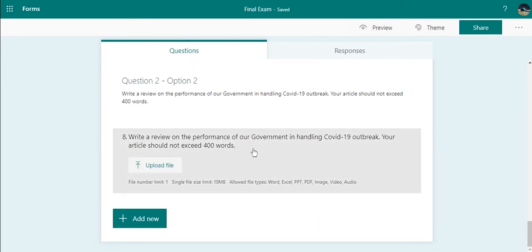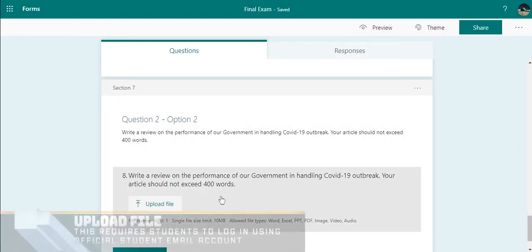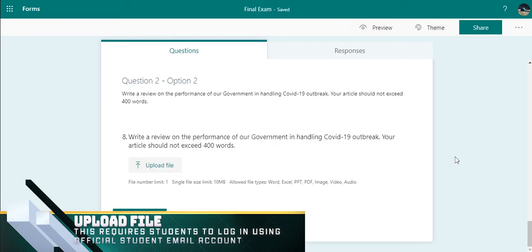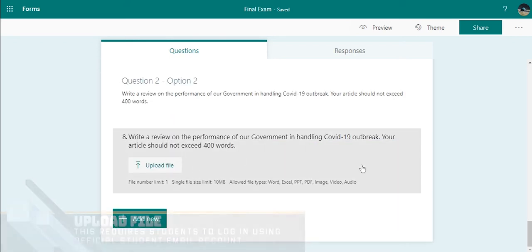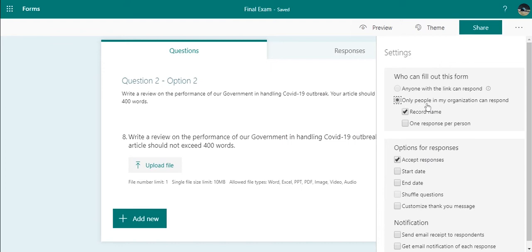Okay, just a warning: if you want to use this method of uploading files, you have to make sure that your students have access to the UPNM email account, because upload file can only be used if you set the setting so only people in my organization can respond.